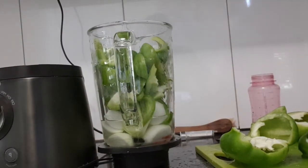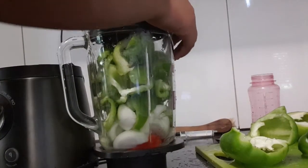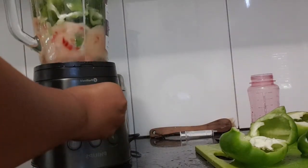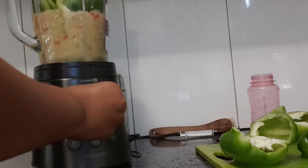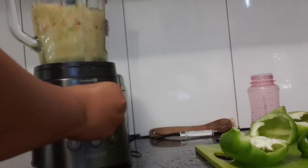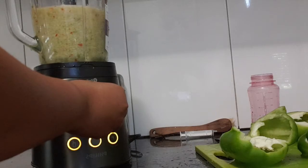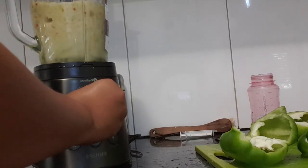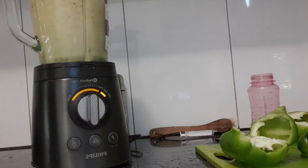So here I'm just going to blend the bell peppers, onions, and the peppers together. I had to do a voiceover because my kids were shouting in the background. Normally, you blend it — you don't want it to be too smooth. I just did it a little bit with lumps in it. Don't blend it too smooth like you would blend tomatoes when making stew, otherwise I don't think it's going to look good.